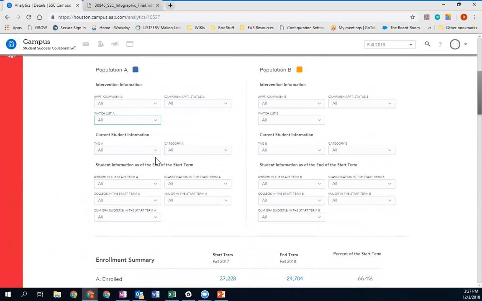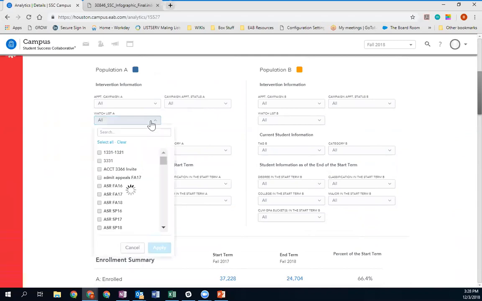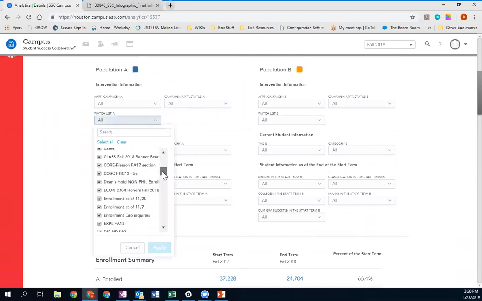So if there is a specific group of students that you messaged and you create a watch list from that, then you can monitor that here under the watch list campaign, which brings up a really good point that while using this tool, we always ask end users to be mindful of your naming conventions. That way you can easily run it.